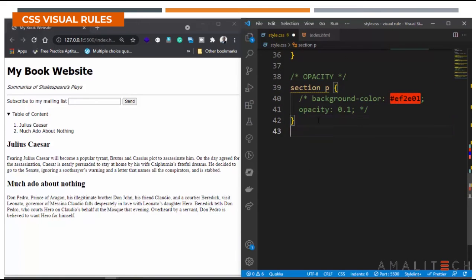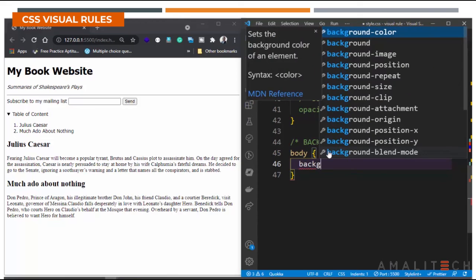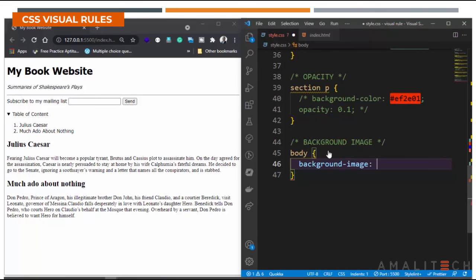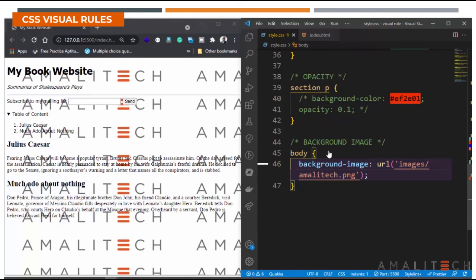Now the next thing we're going to look at is how to add a background image to our page using CSS. I'm adding the background image to the body. So let me get my body, and in there I'm going to use the property known as background image. In the background image, you need to use a value. The value normally consists of a URL. The URL is making reference to where the file is located on our computer. So URL, in the brackets we have our path. Mine is located in images, so images slash, I have a Malitech logo here. When I save this, the whole page is flooded with this particular image. So I have a Malitech image that I just put as a background image.